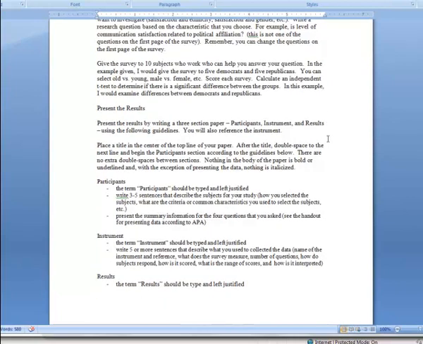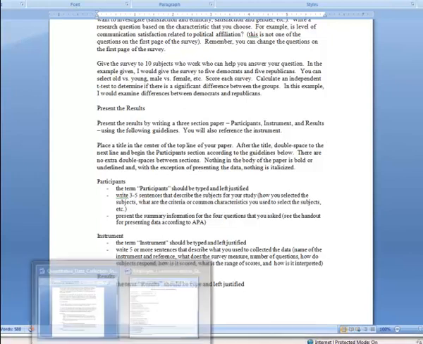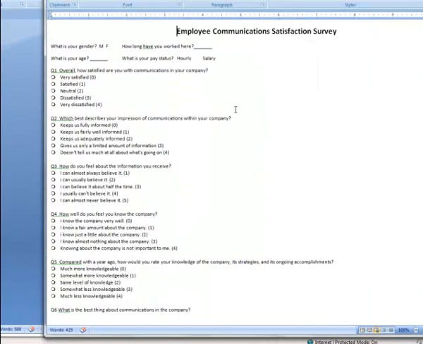So you're going to do that first, and then you're going to score the communication scale. So let's talk about that just for a second. Again, some of these questions are categorical, so males versus females, hourly versus salary, and then some of these are continuous, so years that you've worked here, your age.